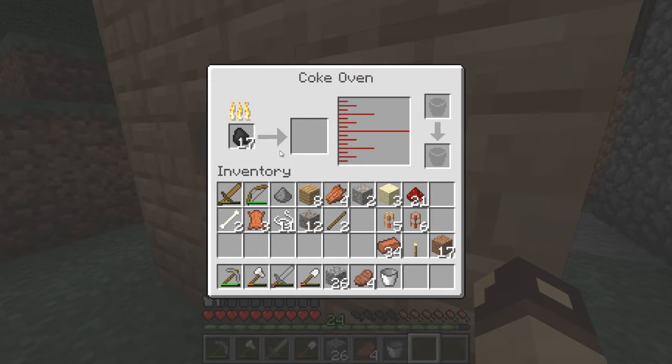And put the coal in there. It'll slowly cook down into coal coke. And I mean slowly. And for every coal coke, it produces like 50 creosote.